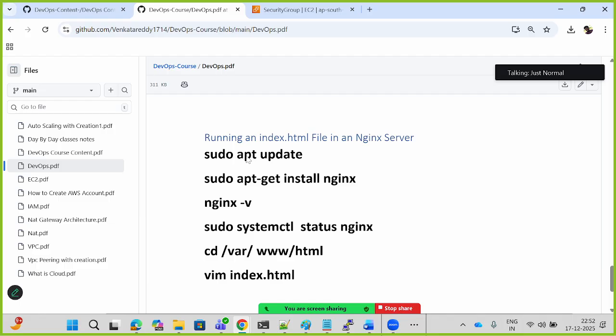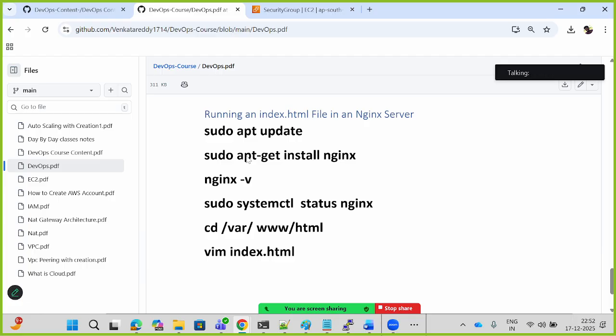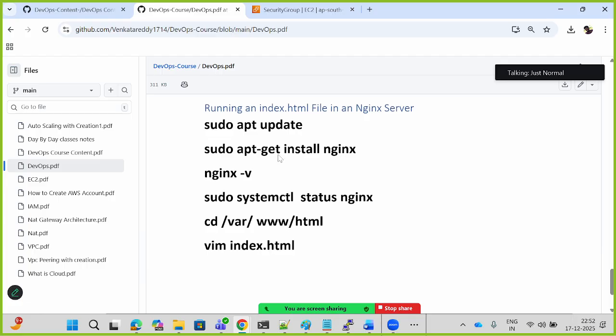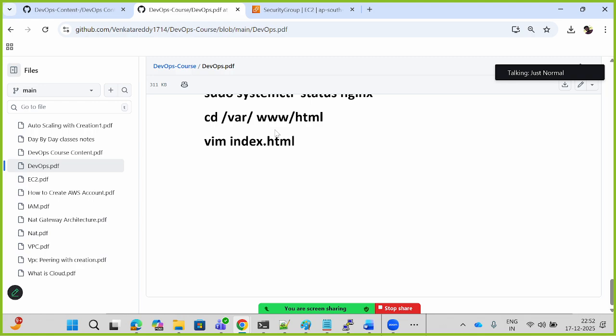We use apt on the Ubuntu server. If you use a Linux server, it is the yum command. Apt-get installs the packages from the internet. Then check the system status and start nginx, everything is the same.